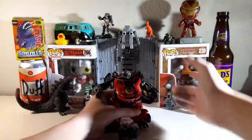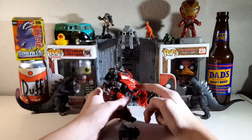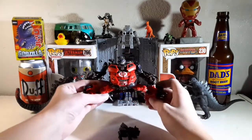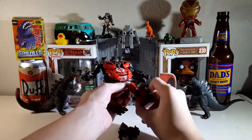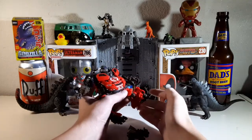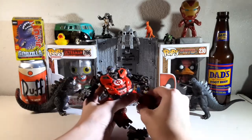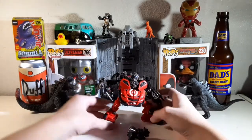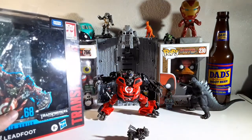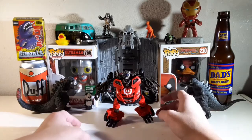No waist swivel, once again, like Drift. Ball joint at the leg, can kick up about that far, but that's about as far as it'll go with his belly. Back about that far, and beautiful spread. Thigh swivel, and knee, that can go up about that far. And more for transformation, but hinge like that. And really, nothing. No ankle tilt, no nothing like that, but at least you can pull off his pose from the box. Now let's get down to transformation.